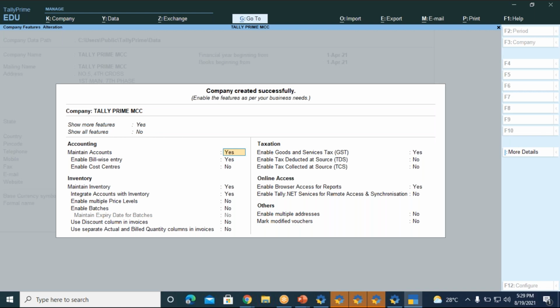Ma'am, it's not showing the exact option for me. It's asking me to fill the formal name and basic currency symbol, which I have filled. I don't know why it's not accepting. Currencies appear by default.